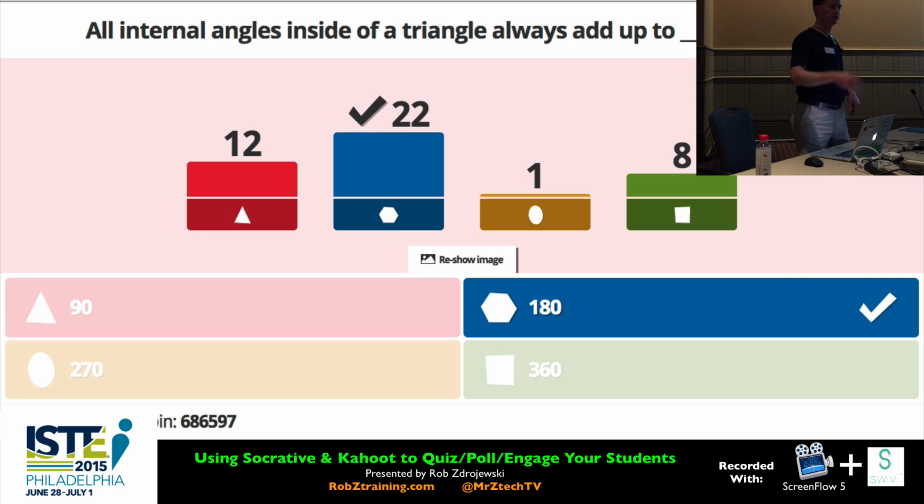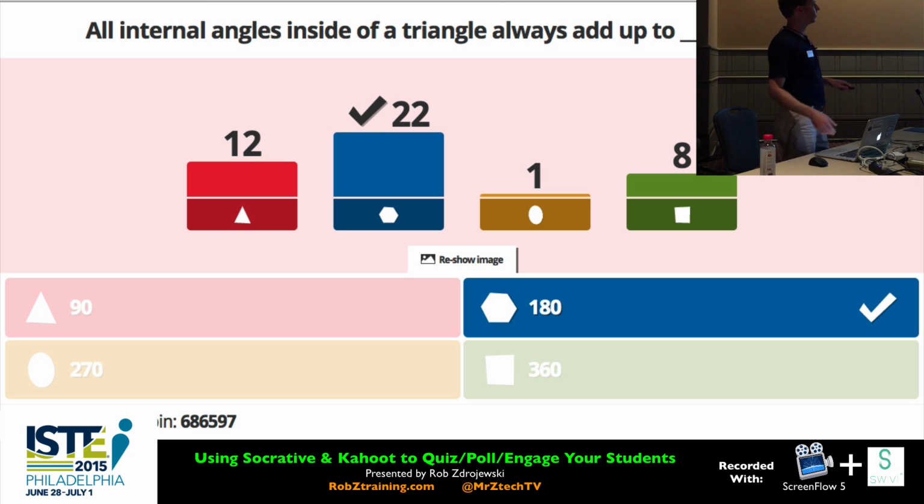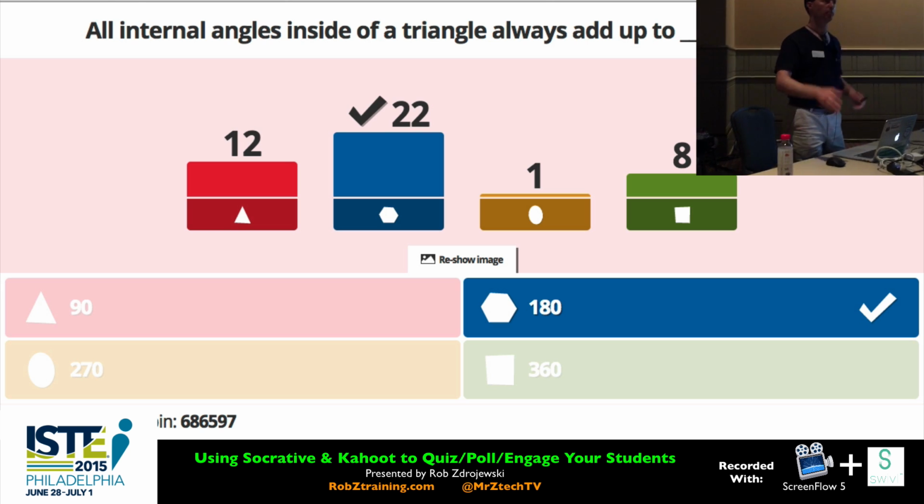Now in a room like this, it's very quiet right now. But if this was my classroom with middle school kids, you all would be saying, oh, I'm 10 points ahead of you. You're third place. There's a lot of commotion going on, so you have to be prepared for that. It's kind of organized chaos, if you will, because they're almost more concerned with their ranking in the game rather than what the teacher has to explain. So you might have to come up with a rule, glass down, is what I tell my students. They put the iPads down, glass down on the table, and then we can have a conversation. And I say, all right, glass up, and here we go on to the next one.